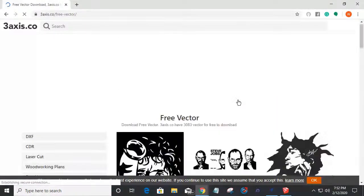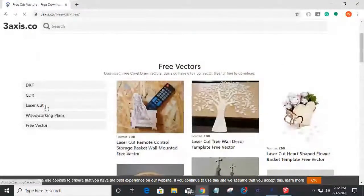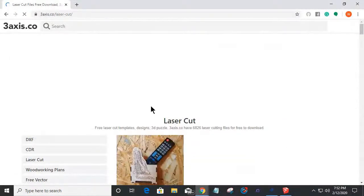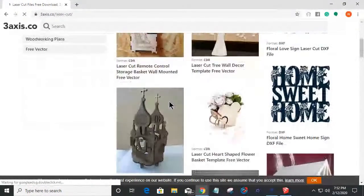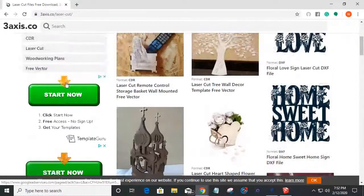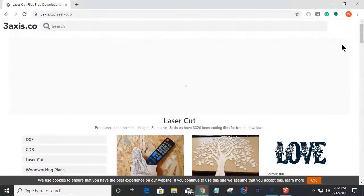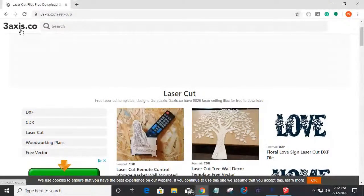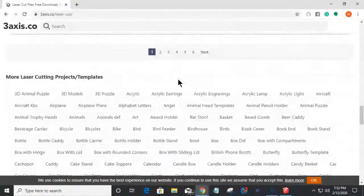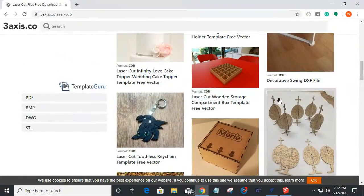They've got some Corel Draw files, which I'm going to talk to you about changing. They've got some laser cut categories here. Let's see what that is, which is pretty much the same thing, laser cut and stuff. That's a pretty cool home sweet home. I do that on a CNC all day long. It's a neat little site, and you've got some free files. You can actually sign up and create an account with them. I don't know them personally. I just happened to come across their site one day, and their vectors are pretty cool. In tonight's class, I'm showcasing two of their laser cut projects for this plant stand project. So I wanted to give them a shout out.